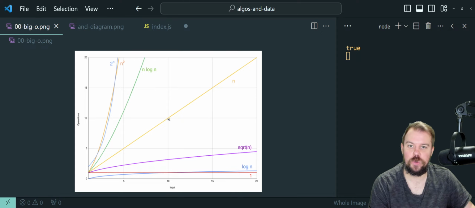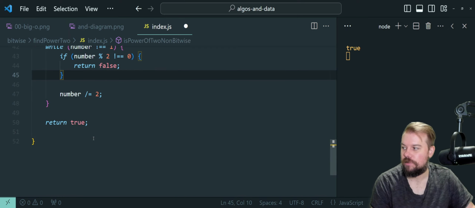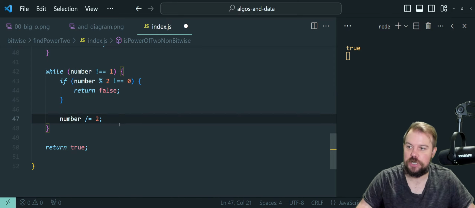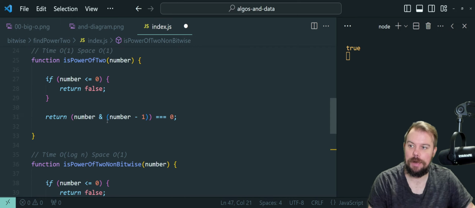So it's not going to be a square root or a linear line, but because we're dividing it by 2 each iteration, the bigger n gets, obviously the longer it'll be in terms of time, but it's not that bad since we're dividing by 2, and it can quickly get down to 1 no matter what. And then in terms of space, the same holds true here as the bitwise implementation. It uses a constant amount of space. It just simply modifies number in place and doesn't use any additional data structures to store it. So, not that bad in terms of time and space for both of these.